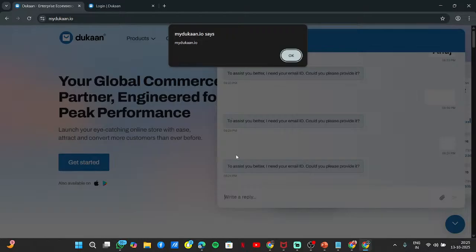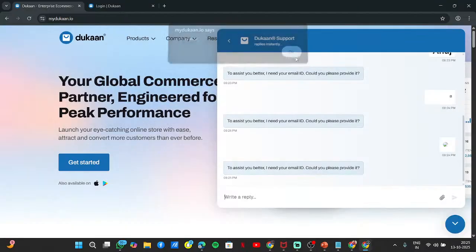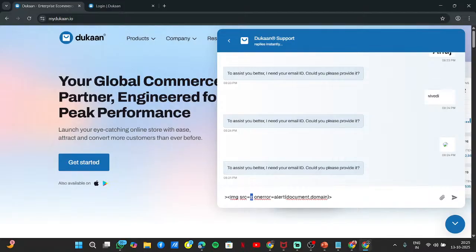If the marquee tag is not clear, then I can repeat the marquee tag use. Okay, so we had just put a basic XSS code. Let me show you again. I put the image tag and src, which is used to display images, and just put x and onerror. If there is no image, then onerror, alert document.domain.